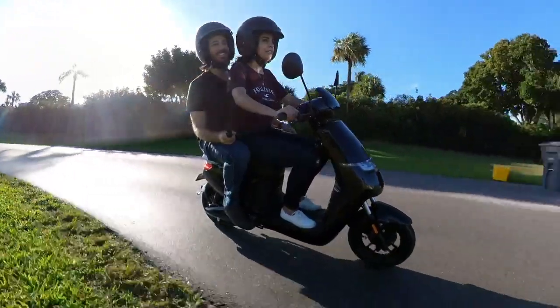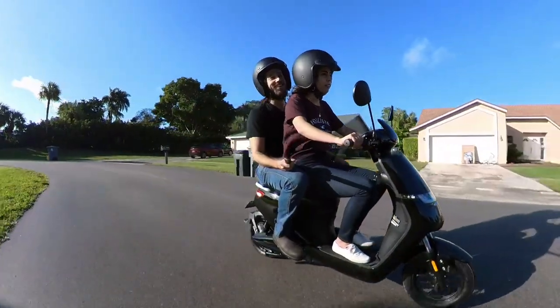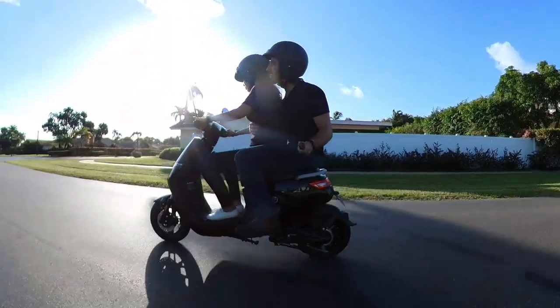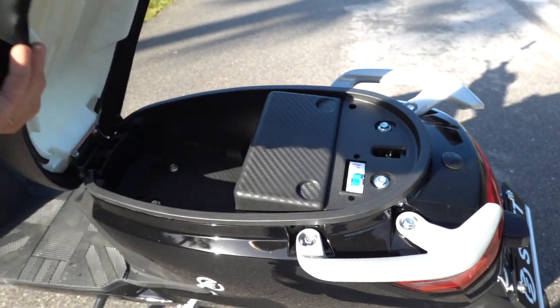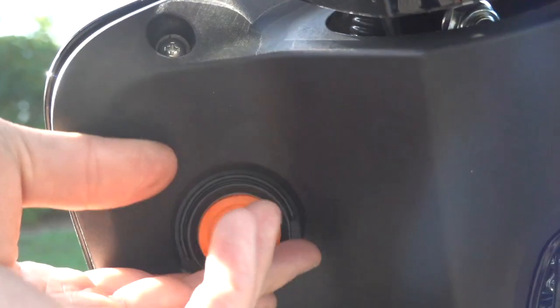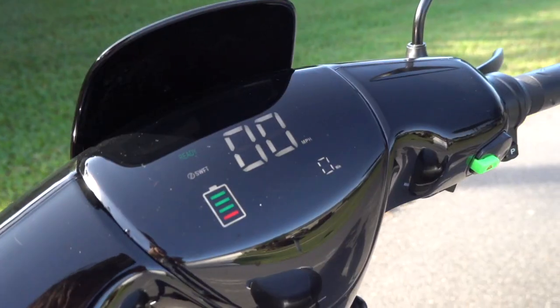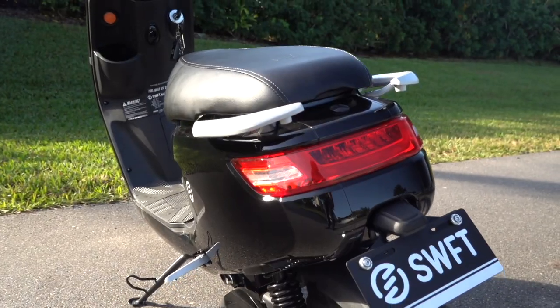And just like you'd expect from a scooter, there's real suspension here too, which is more than you'd find on most e-bikes. The hydraulic suspension is great on speed bumps and other times when the roads aren't perfect smooth planes. The other scooter niceties are there as well — things like under seat storage, USB charging, a bag clip and storage compartment up front, full LED light package including turn signals, high and low beams, hazard lights, brake lights, etc.